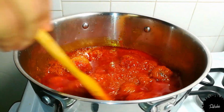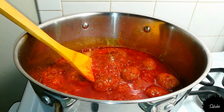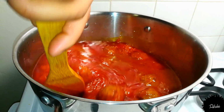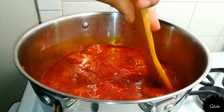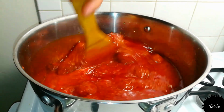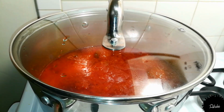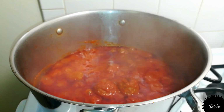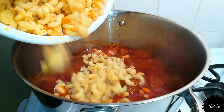After I'm done stirring, I'm going to be adding in some beef stock. You can choose to add whatever stock that you have on hand, either chicken, turkey, whatever stock that you have, just a little bit. You can add water if you don't have stock, but I don't recommend you do so, because you don't really need so much water. You just need the sauce to dry up a bit. All right, so I'll cover it and allow it to steam for a few minutes on a low heat. Then when it steams, I'm going to be adding my already pre-cooked macaroni.